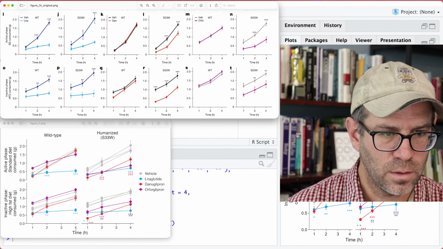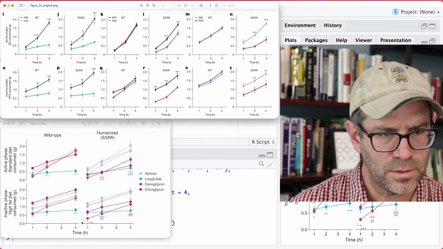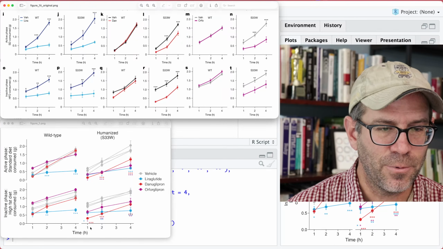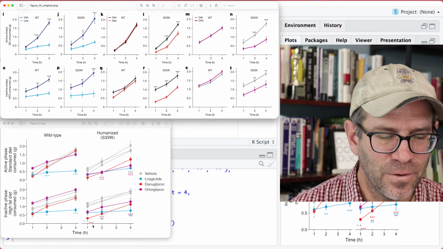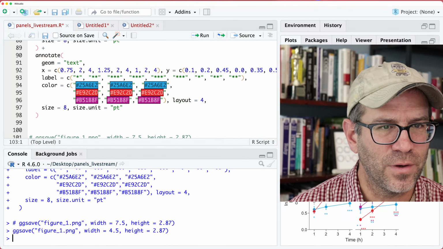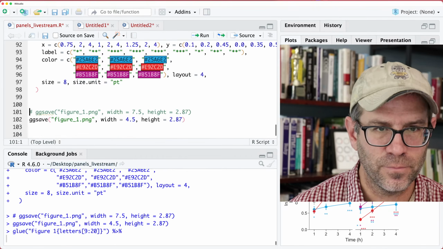And there we go. That didn't entirely work. Why didn't that work? I think I put, oh, yes. I put the red at 1.25. So that should be at 1, and the purple should be at 1.25. Okay, like that.